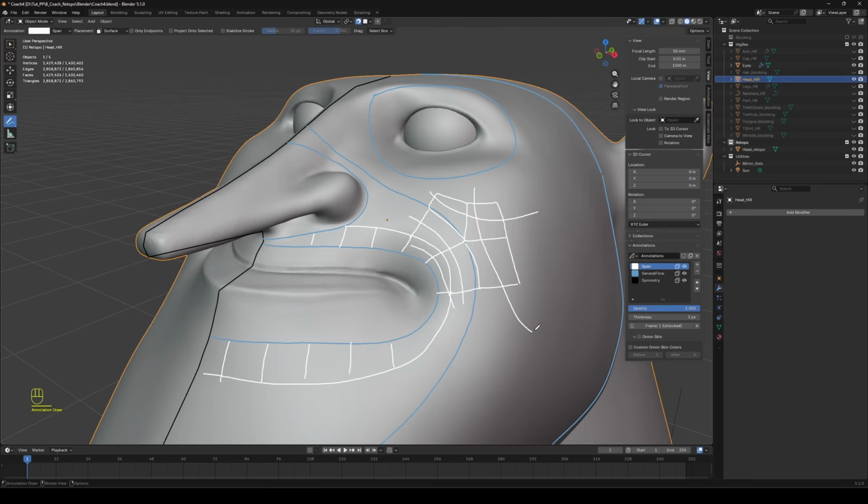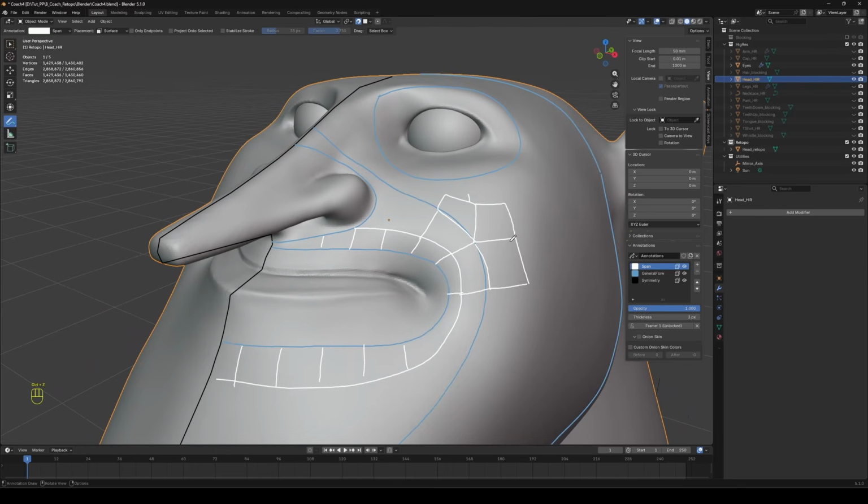The main key here is to place these poles carefully. You want to avoid putting them in areas with heavy deformations, like around the mouth or eyes during expressions. Instead, place them in less critical zones where they won't cause visible issues. For example, around the eyes here, you might typically have around 5 main poles, one at the top, some on the side, and others placed smartly to get the flow. Of course, you will have more poles across the entire mesh, but this is a core principle to keep in mind. Place your poles intentionally and in the right spot to maintain clean and efficient topology.